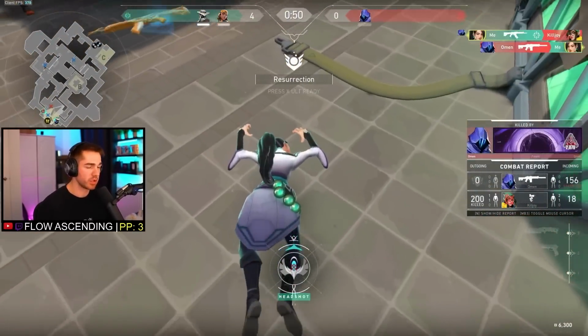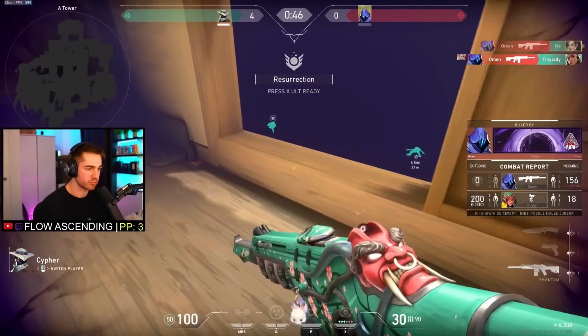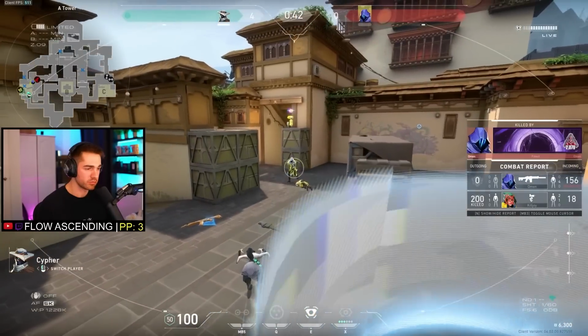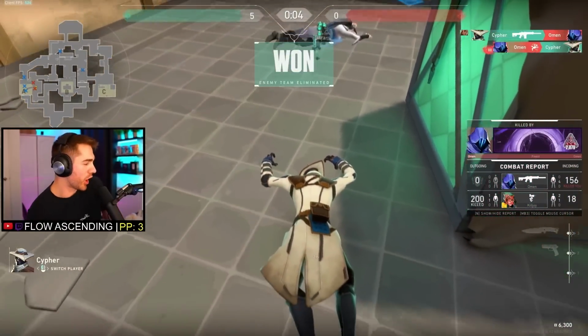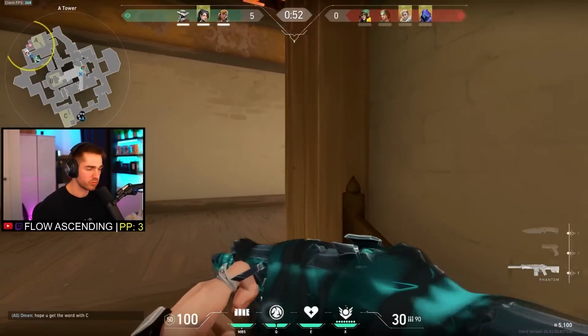One enemy remaining. Last player standing. Spike down A. Why did he go heaven? All right. Oh, no. Good job. Why did he do that? Yeah, my way.